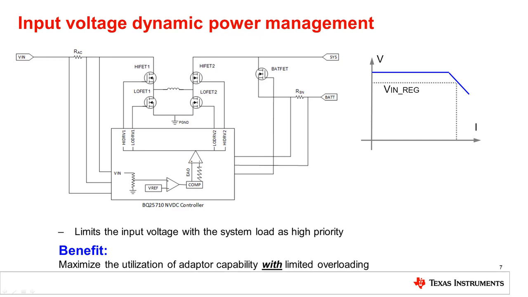At this point, the VNDPM loop becomes active. It works by monitoring the voltage at VN and reducing the current flow through the regulator whenever the adapter voltage drops below this level. VNDPM does overload the adapter slightly, since it requires this voltage drop at the adapter in order to enter the VNDPM loop, but it limits the overloading so that the adapter won't crash while still maximizing the utilization of available power. Generally speaking, if the adapter's current limit is known, input current DPM is the preferred approach since it doesn't require this limited overloading of the adapter. It should be noted that even if INDPM is used, VNDPM may also be programmed as a backup protection. And when the input current limit is not known, INDPM can't be used, so VNDPM is the primary mechanism.